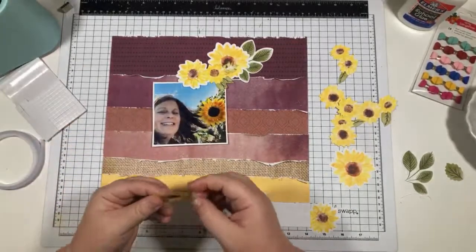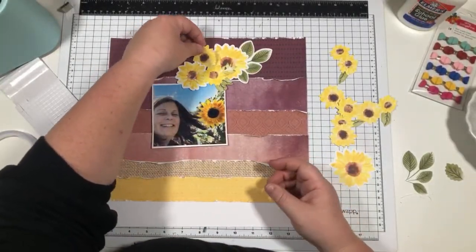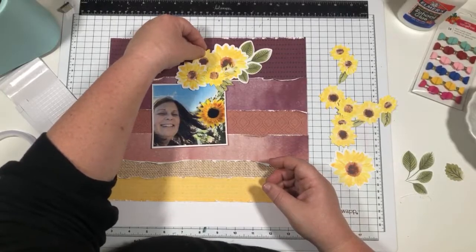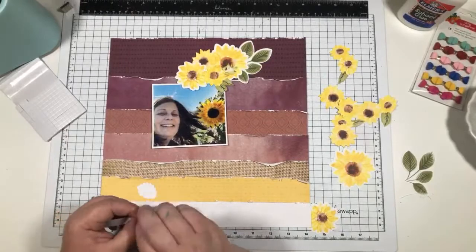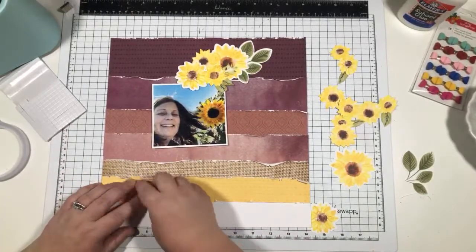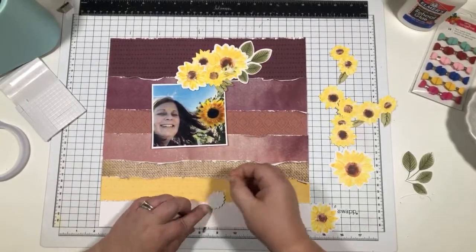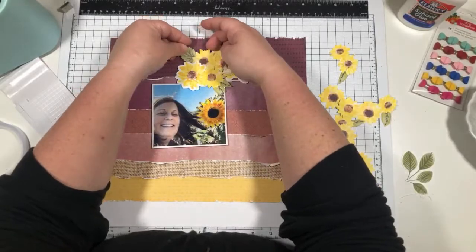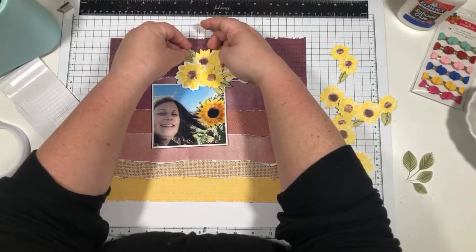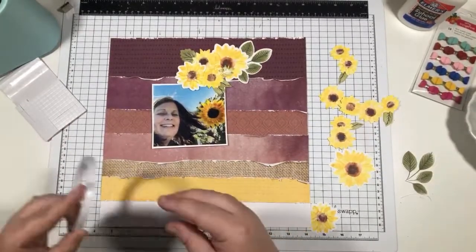I think this collection is just so pretty. The colors are great. So I think I'm going to tuck this one under right there, and I have some leaves that came with the collection too, so I'm going to add some leaves in here. Just kind of whatever feels right. I do some playing around before I get online with you guys, so I kind of have a sense of what I'm doing.